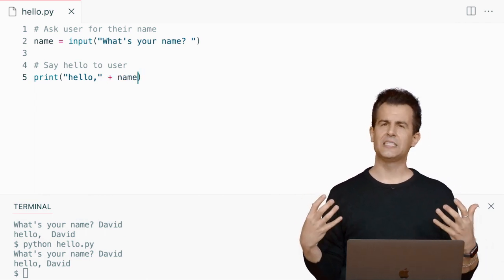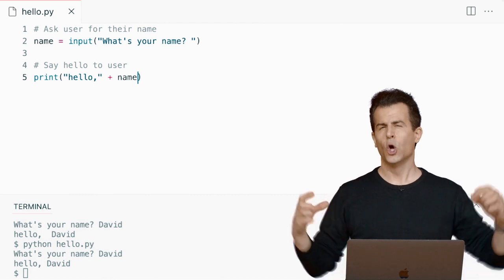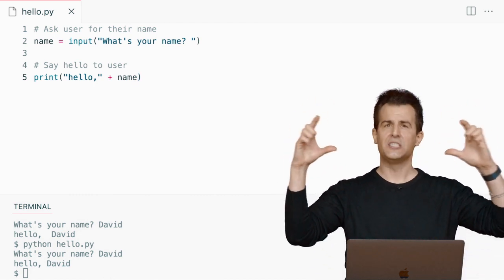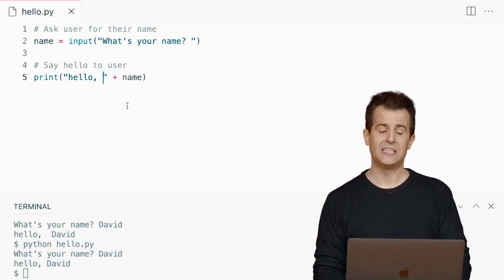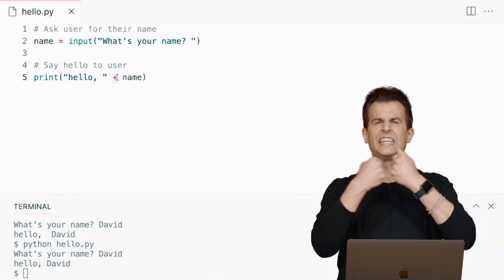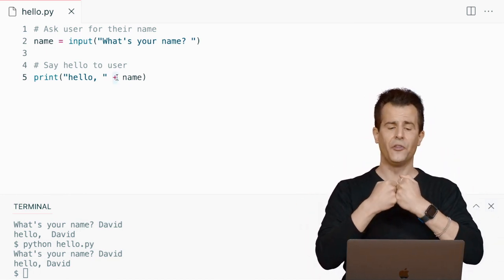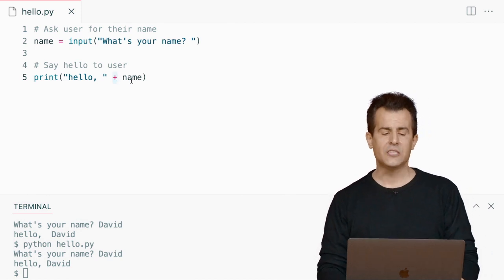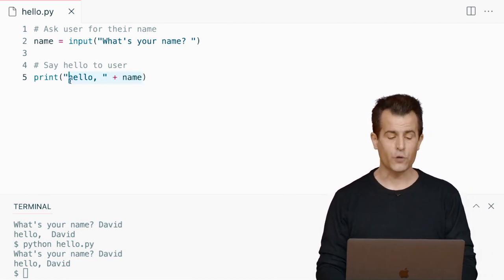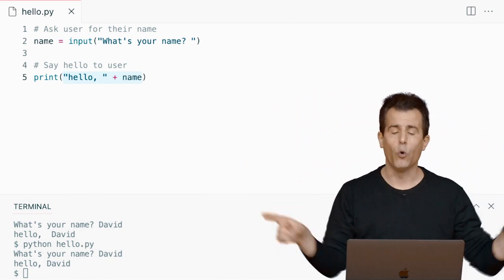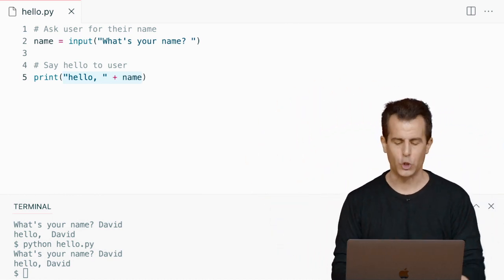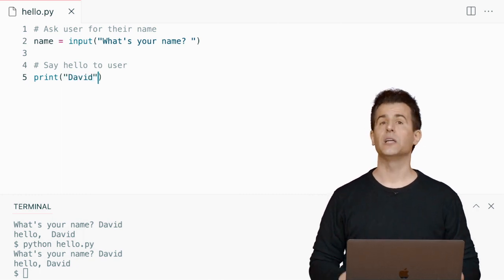It's one argument in the sense that the computer, just like mathematicians, is going to do what's inside of parentheses first. So if inside of parentheses you have this string of text, hello, comma, and a space, which I need to add back, then you have a plus, which means not addition per se, but concatenation, to join the thing on the left and the thing on the right. This ultimately becomes the English phrase, hello, comma, space, David. And then what's being passed ultimately to the function is technically something like this.